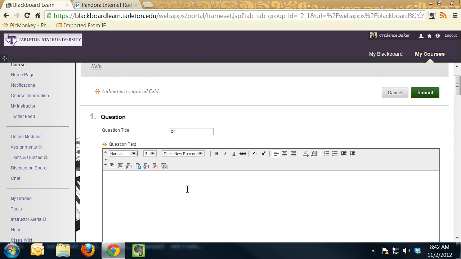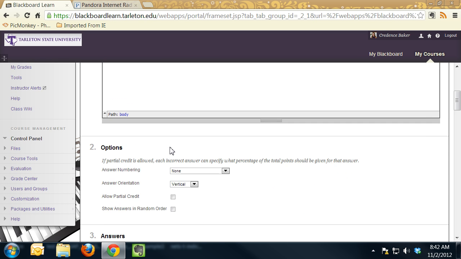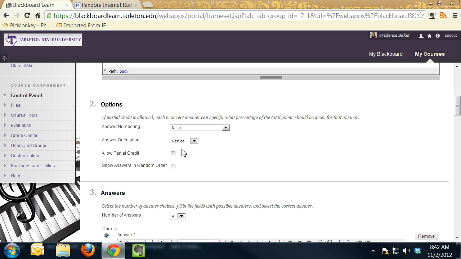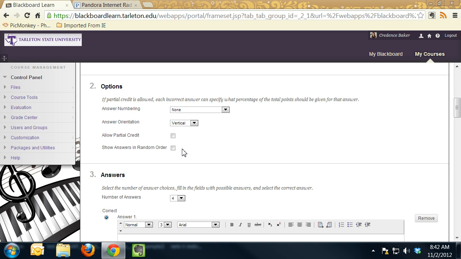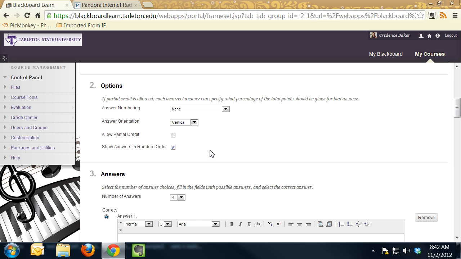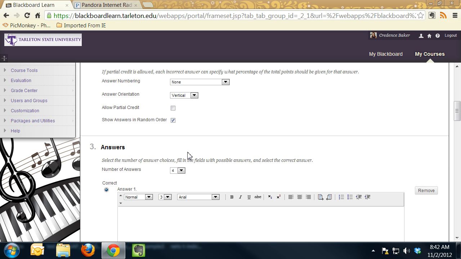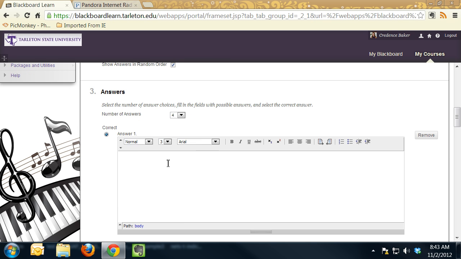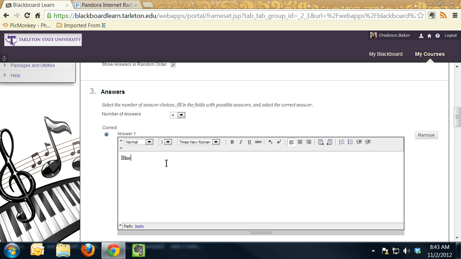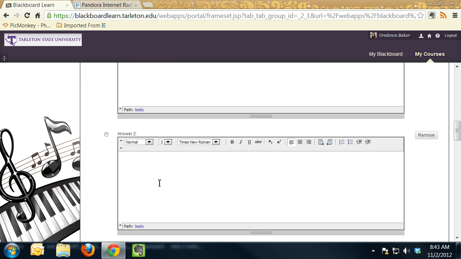And you'll see here is where I give it a question title and the text. Okay, and I scroll down. I'm going to go ahead and say show answers in random order. You don't want to select this if you have an all of the above answer, but in my case it should work. So the correct answer is going to be blue, but I also need to add in my distractors.